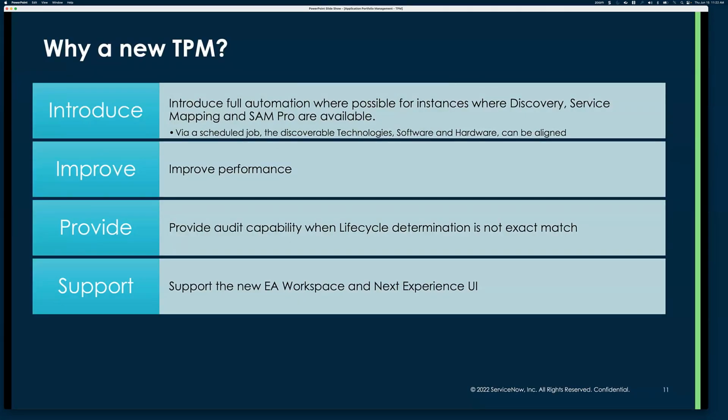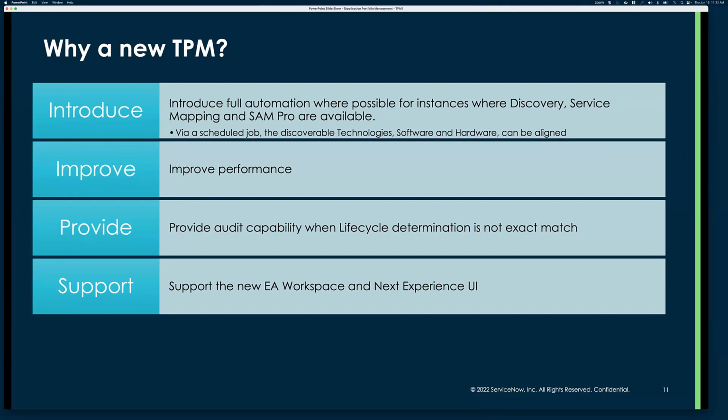So why a new TPM? Over the past couple of years, we've been working with quite a few customers as they started to take on TPM. And we found some areas where we can improve things. So we are by no means done, but we are working on improving things. We wanted to introduce full automation. Ideally, this thing should be able to run in the background and just take care of it. It won't take care of everything, as I mentioned, but what if it could take care of 80% of your technology alignment? And while it's doing that, bring in the support life cycles, show me where I have risks.